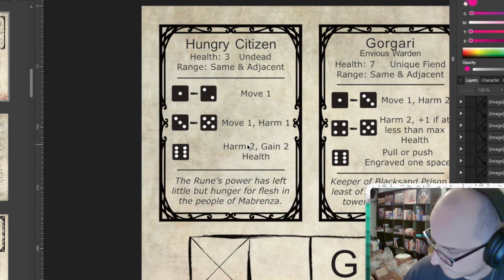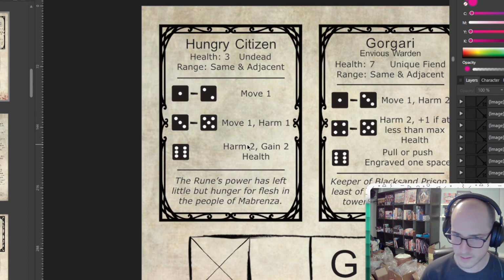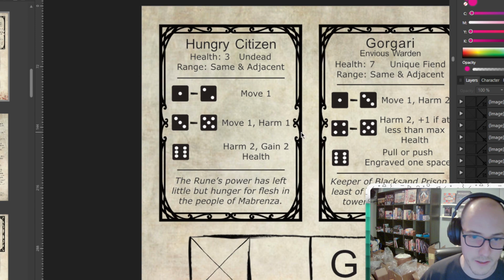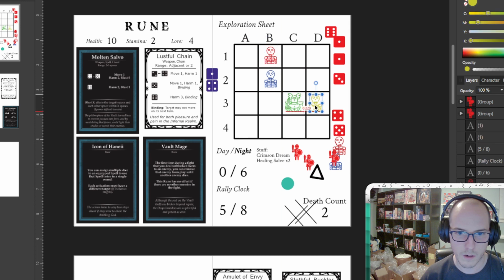All right, you goons. I'm sorry I killed your dragon. I'm just that powerful. All right, let's see what all these hungry people do. They got 2 5s and a 6, so a lot of stuff. 2 of them are going to move 1 and harm 1. Move 1, harm 1. And this one's going to do a bunch of harm and heal.